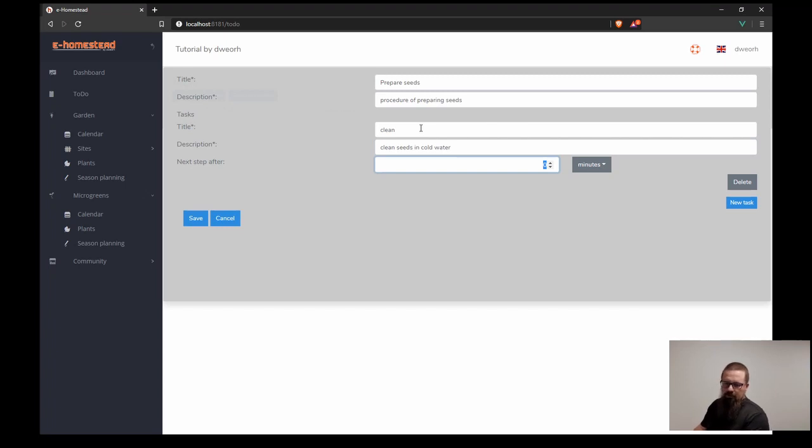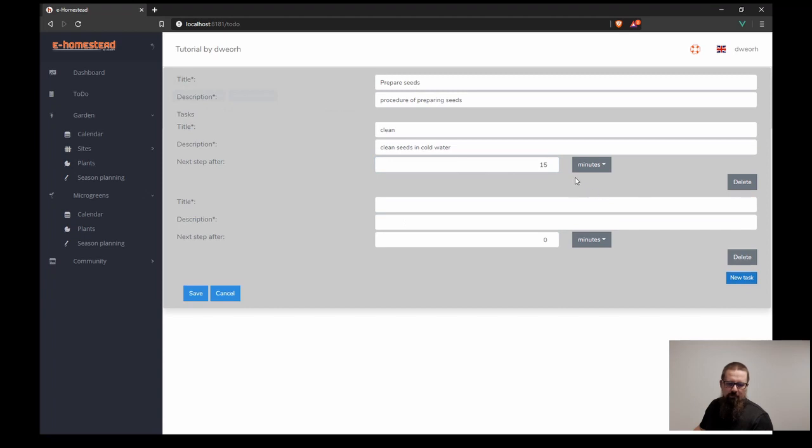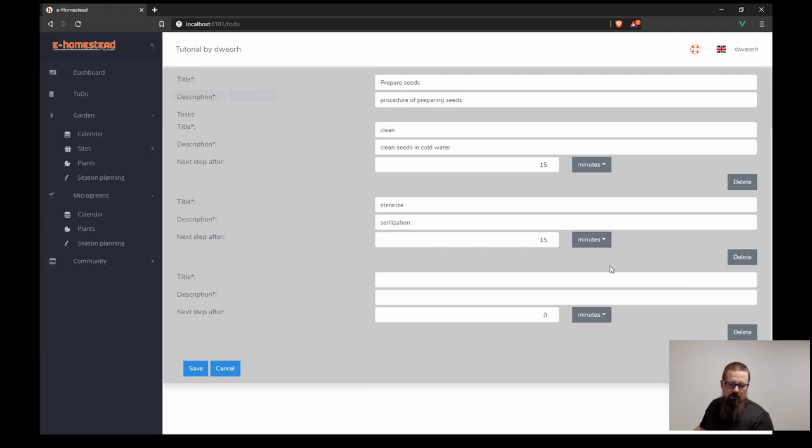Let's say the cleaning next step will be in 15 minutes. Next one can be, let's say for the 15 minutes. Next task can be what we can do.